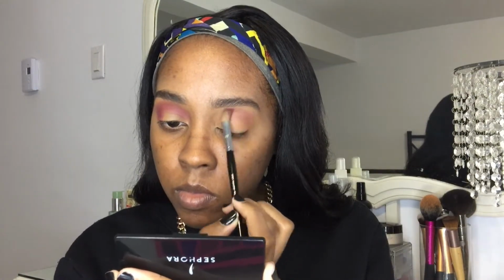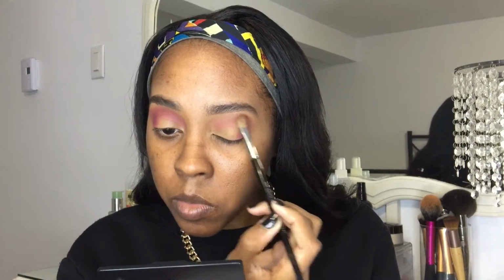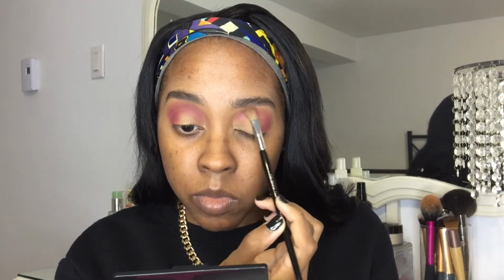So obviously you want to do the same thing to the other eye. It doesn't have to be super perfect, because as you guys can see, we're gonna build up the shades to make it a really dark purple in the end.